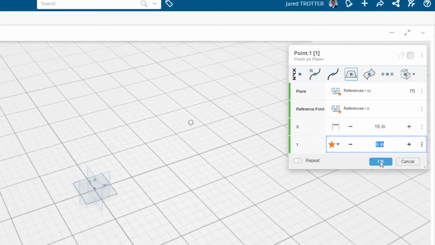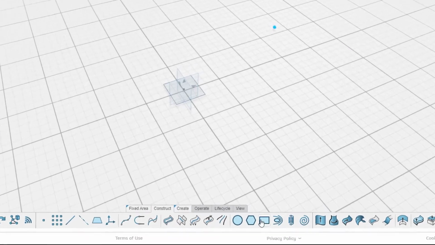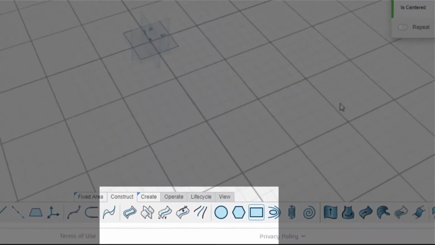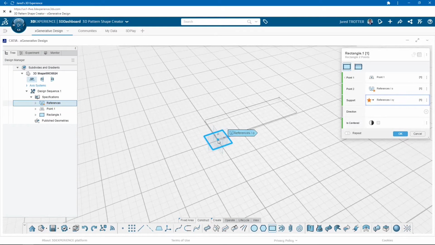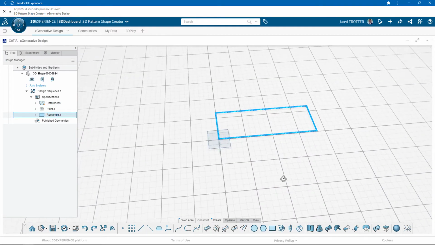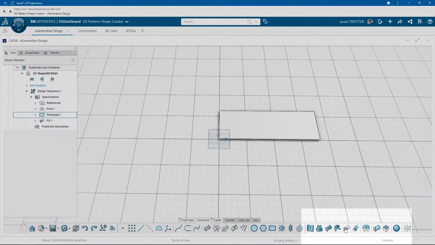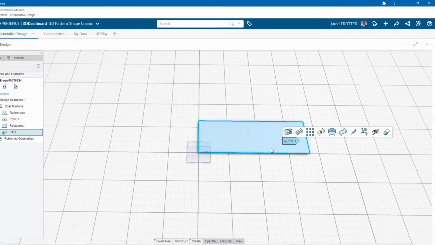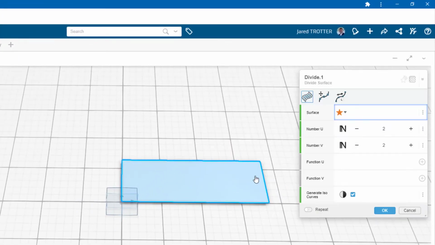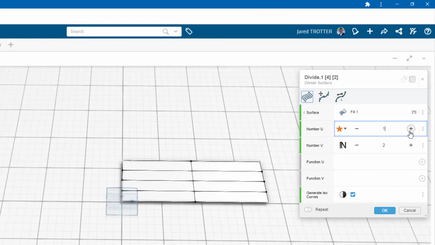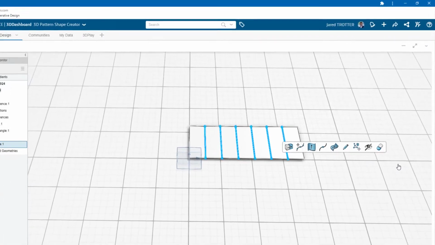These 2 points can now be used to create a rectangle. The rectangle and other shape commands are accessible on the action bar under the Construct tab. From there, I'll create a surface from this profile by staying on the Construct tab and selecting Fill. With this new surface, I can use the Subdivide command from the pop-up menu to split the surface into sections. You'll notice the U and V directions correspond to the Y and X directions respectively.